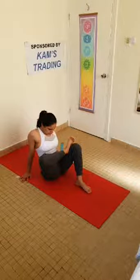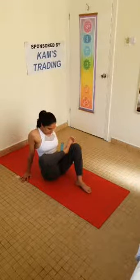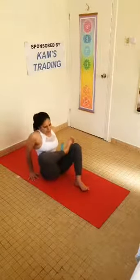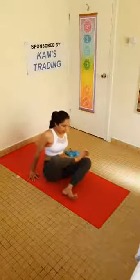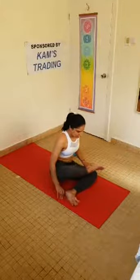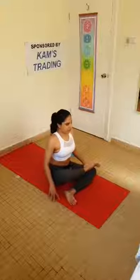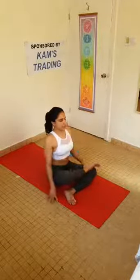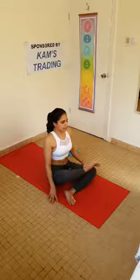Take an inhale. Option to stay where you are, exactly where you are, or slowly stack the shins, landing the left ankle onto the mat. This is called double pigeon or fire log pose. Let's sit nice and tall, lifting through the crown of the head. Relax. Four more.